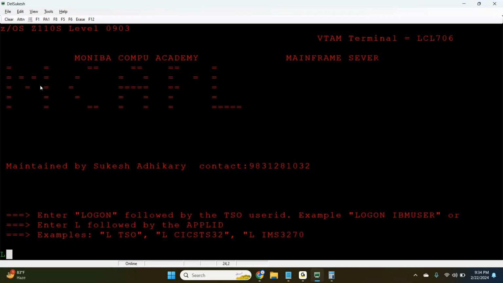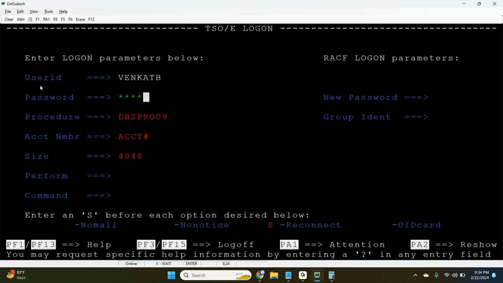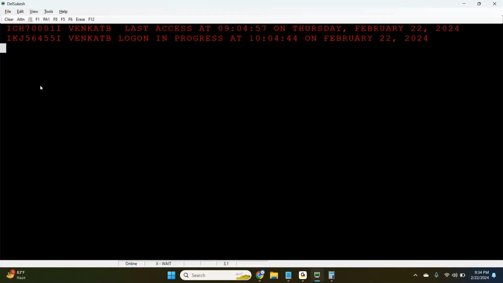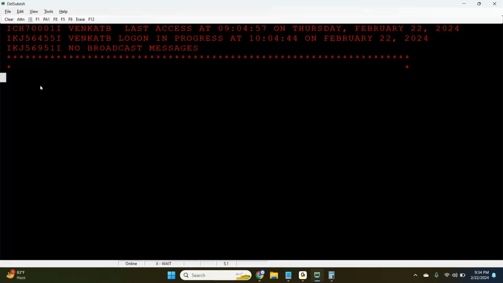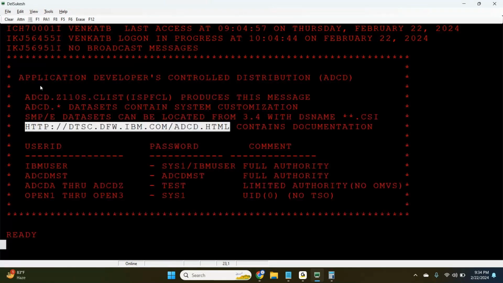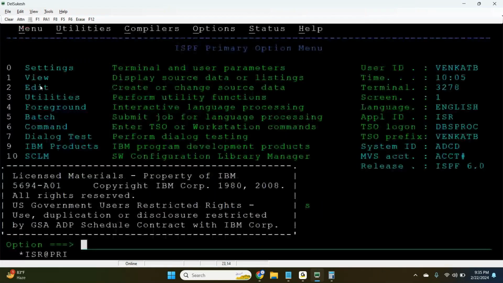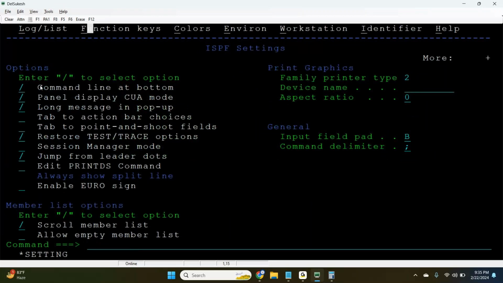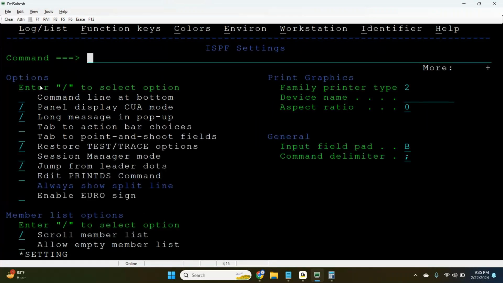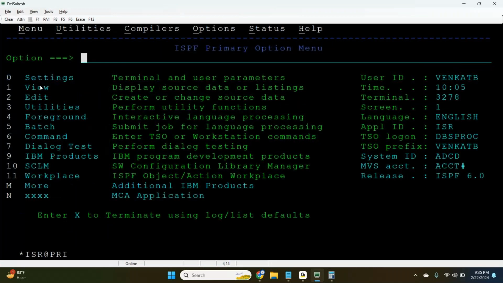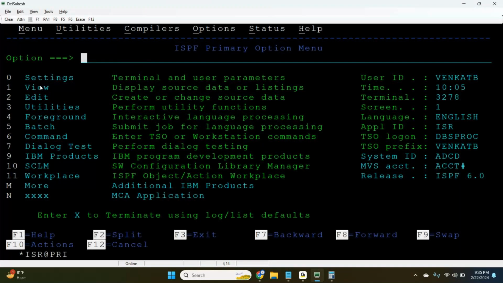Okay, so I'll type LOGON and CUT B. I'm using a different ID now to proceed with my explanation. Enter. So type ISPF or LOGOFF. LOGOFF means to log out; ISPF is to go to the ISPF panel. Two options here. Enter. Yesterday I created a sequential file. I will use settings to bring the command line to the top, because I am very comfortable using the command line on top. That is my PF show on to see the function keys.